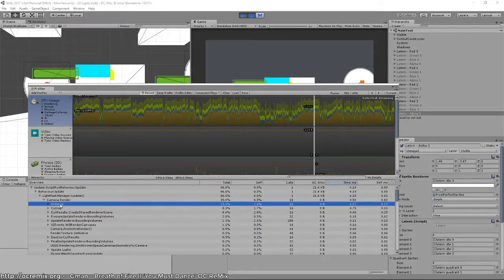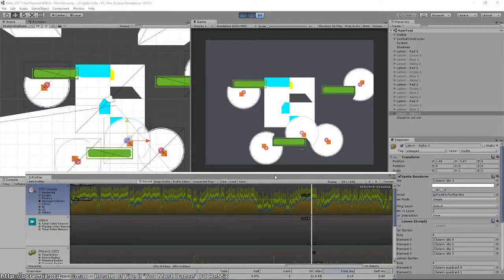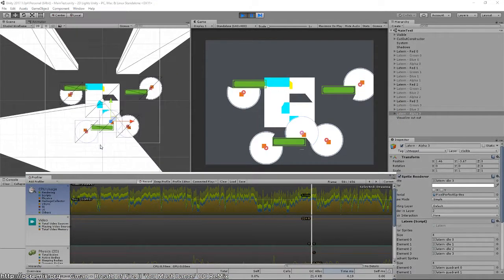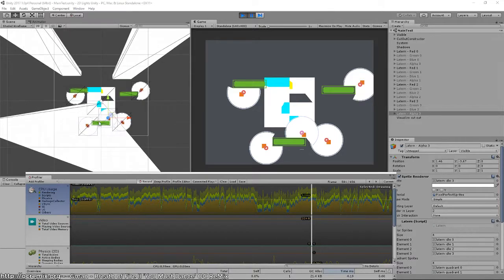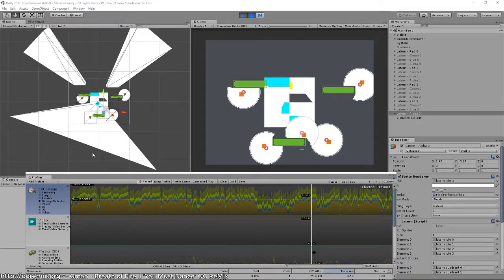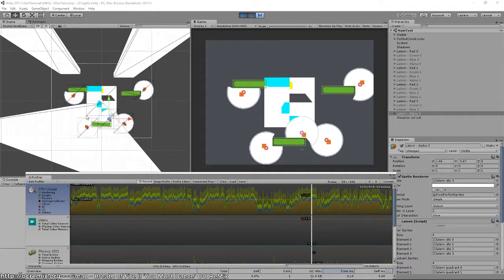Or drawing and culling vertices, so we could maybe fix that if we had, like right here we can see that the polygons for the shadows extend way beyond where they actually need to. And I think since this is all one big triangle, Unity has to process the whole triangle and check each pixel if it's inside the viewing area.